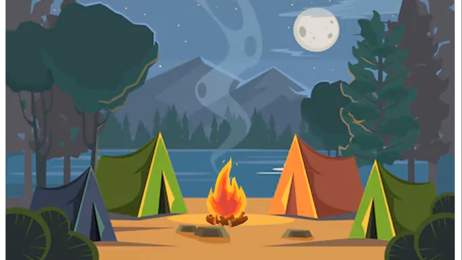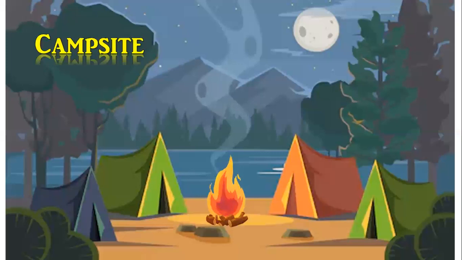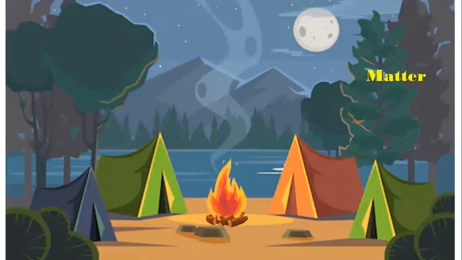Whatever you see in this campsite, we can classify as living and non-living things. If I have to give a collective term to the living and non-living things, that term is nothing but matter.